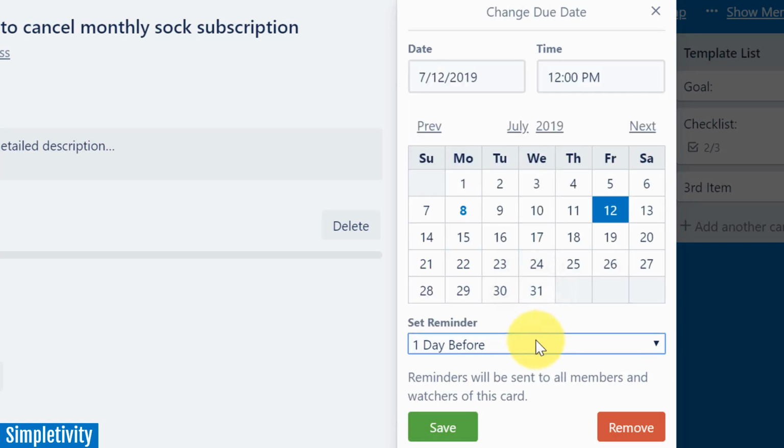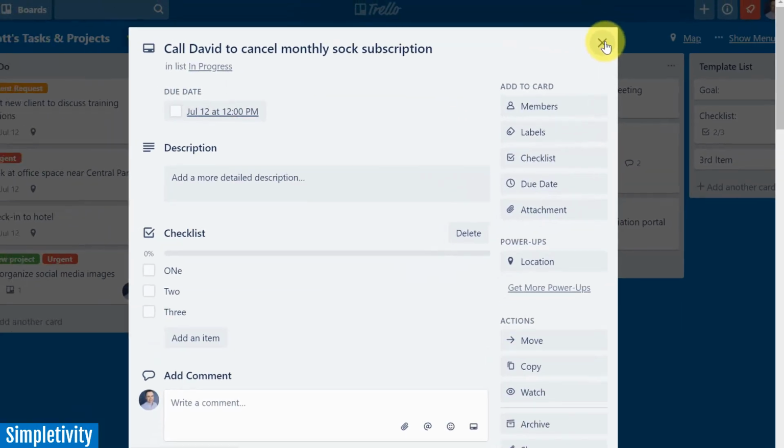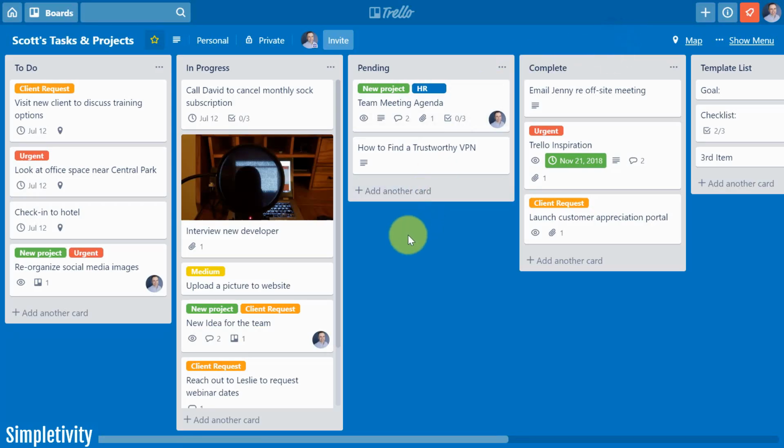And one of the nice things about this feature, of course, is that this does not roll over to every single card within your board. Maybe I want to be notified 2 days before for this particular card, but on a different card, I'd like to be notified 15 minutes in advance, right? Your cards represent different things, so now you have the flexibility of choosing a different reminder time.